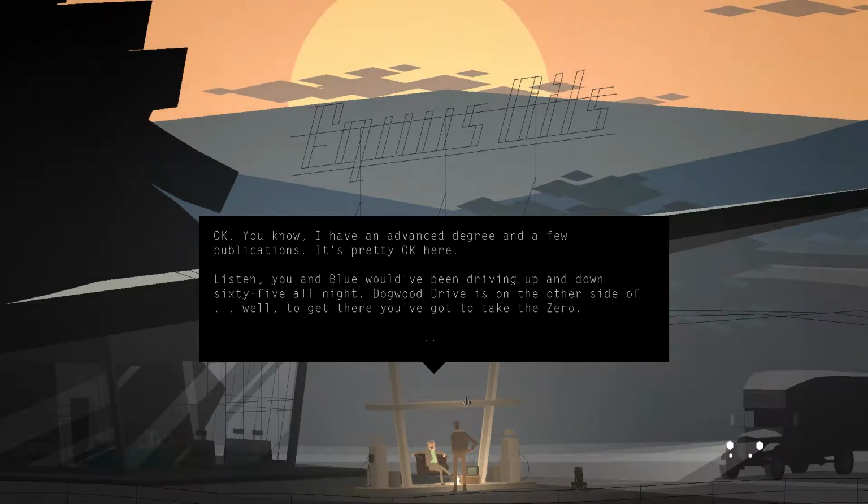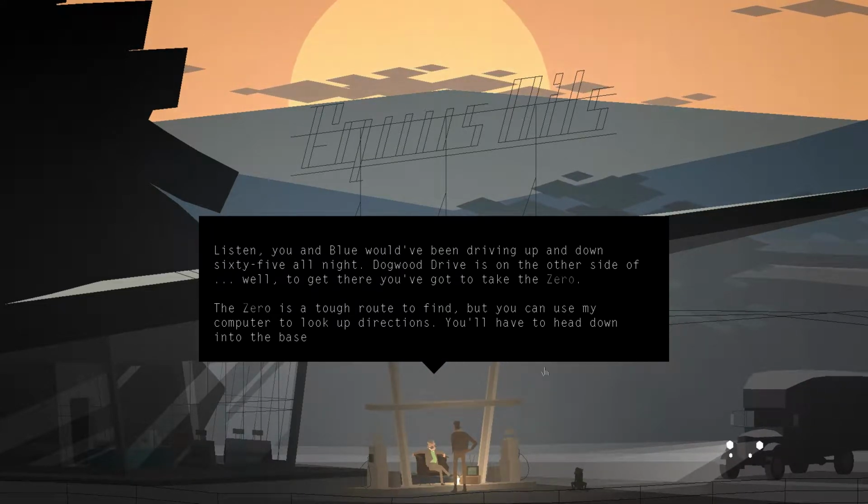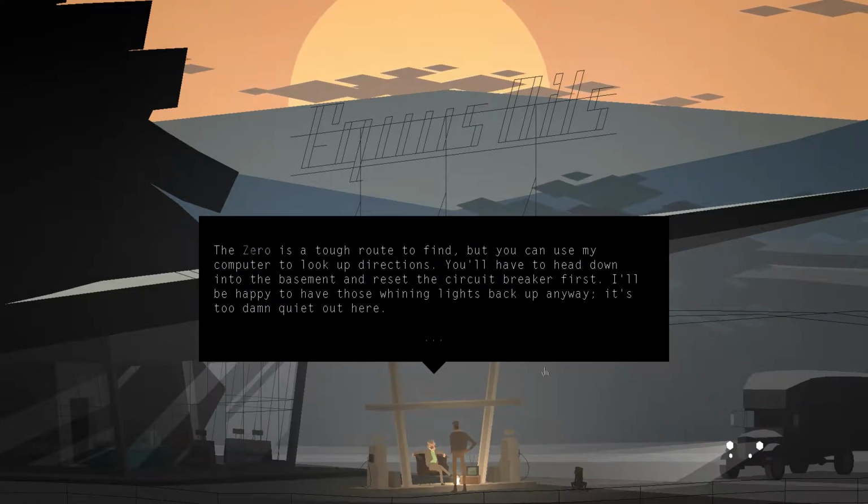Okay. You and Blue would have been driving up and down 65 all night. Dogwood Drive is on the other side of... Well, to get there you gotta take the 0. What is the 0? The 0 is a tough route to find. But you can use my computer to look up directions. You'll have to head down into the basement and reset the circuit breaker first.